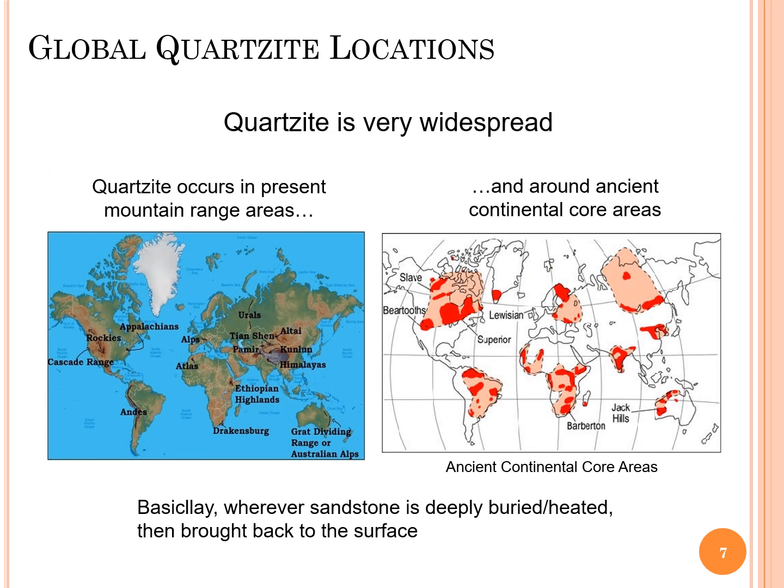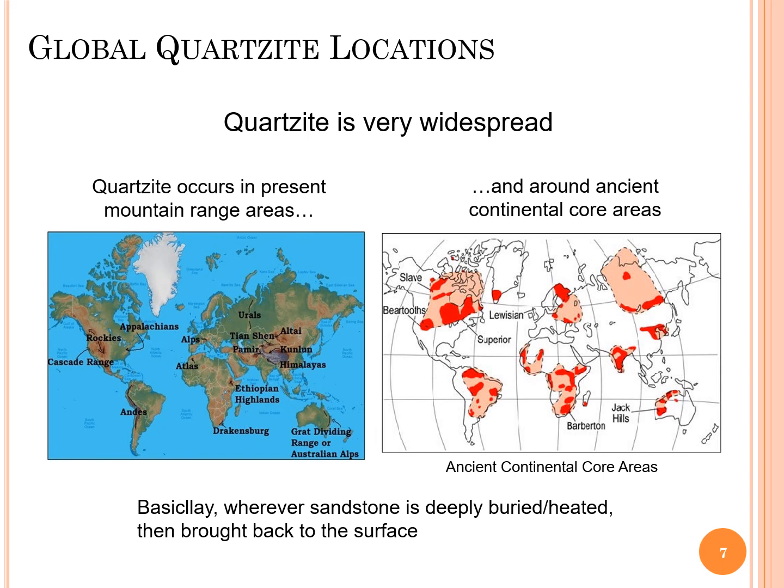All right, well, where is quartzite located today, and where can we find it besides our spot here in Montana? Well, quartzite is widely occurring, especially in ages where many mountain ranges had formed and are present either in current mountain range areas today or ancient mountain range areas.